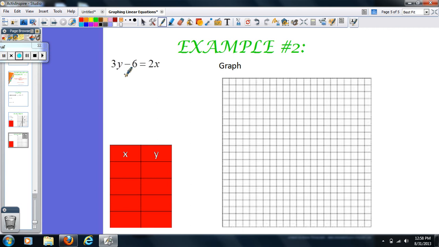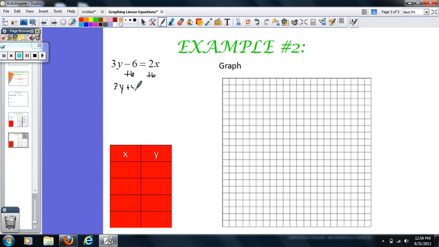So we're going to use our addition properties, and this is going to be the addition property of equality. All right, and that will give me 3y. As long as I add whatever I add to one side, I have to add to both, which is going to be the addition property of equality. And now I also use the additive inverse property, which tells me that negative 6 plus 6 is 0.